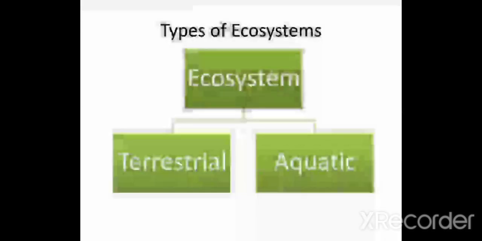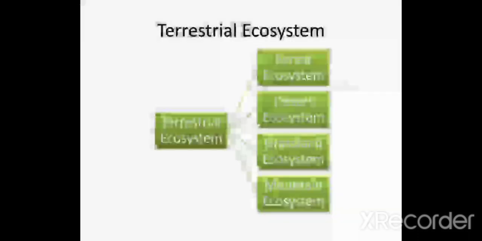There are various types of ecosystem. Basically, they are divided into two main types: terrestrial ecosystem and aquatic ecosystem. We will first have a look at terrestrial ecosystem. Terra means land. Ecosystem existing on land is called terrestrial ecosystem.